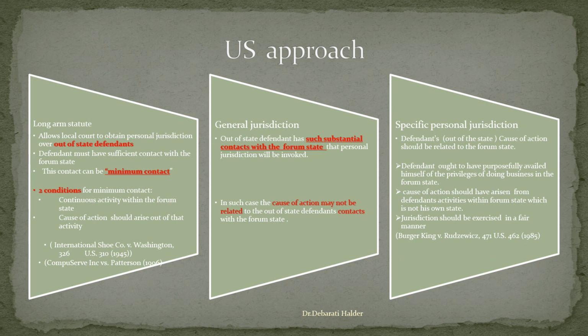From the understanding of general jurisdiction, now we will understand specific personal jurisdiction. According to this understanding, the defendant's cause of action should be related to the forum state. The defendant ought to have purposefully availed himself of the privileges of doing business in the forum state. This was decided in Burger King versus Rudzewicz, where the court also held the cause of action should have arisen from the defendant's activities within the forum state, which is not his own state, and the jurisdiction should be exercised in a fair manner.